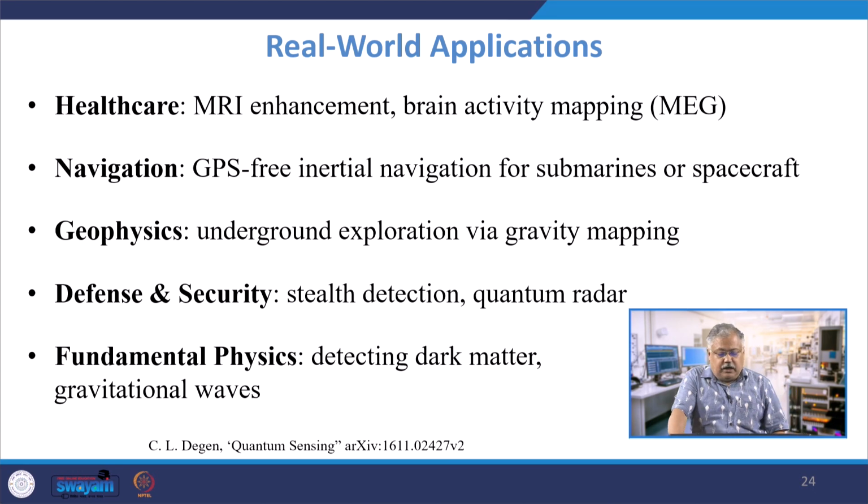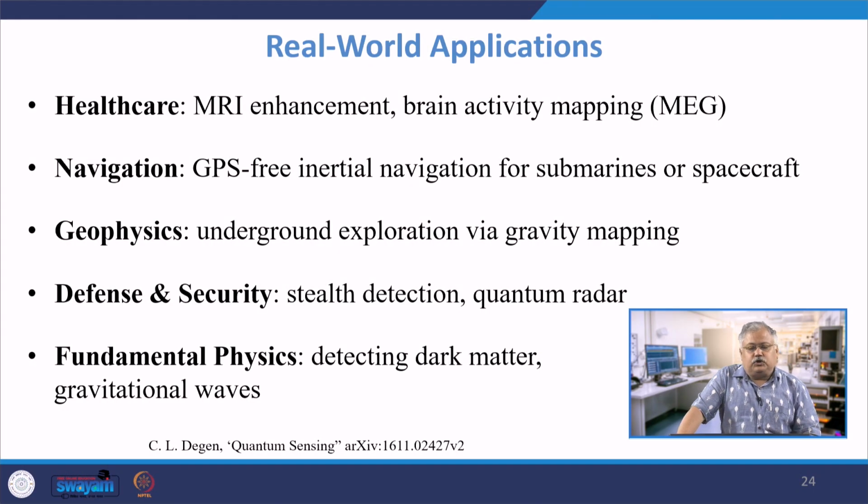Now, let us look at the real world applications. The real world applications are in healthcare, such as brain activity mapping and MRI enhancement. In navigation, GPS-free inertial navigation for submarines or spacecraft. Geophysics for underground exploration via gravity mapping. Defense and security, such as stealth detection and quantum radar. And fundamental physics, detecting dark matter and gravitational waves. So, these are a few real world applications which need to be taken into account.